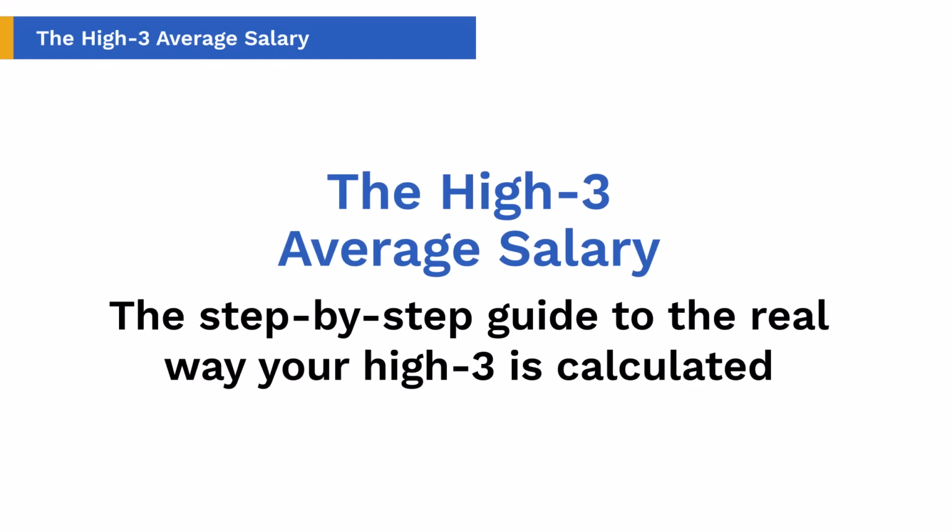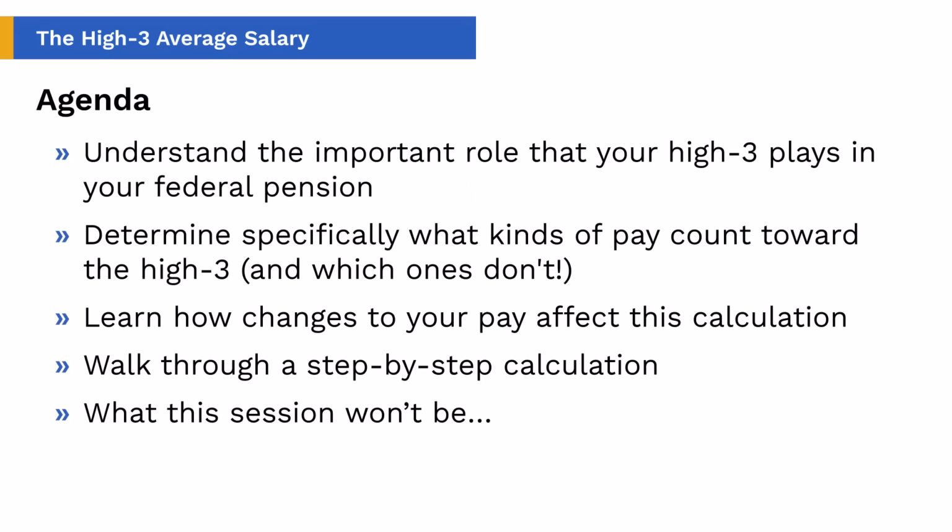All right, so today's topic is all about the High-3 average, and I wanted to give a step-by-step guide to the real way that your High-3 is calculated. And I say that because sometimes the way that government documents read, it's not terribly clear. I'm sure you've come across that several times in your likely decades of service for the federal government. And so we want to break things down into layman's terms so that it's super clear how this calculation actually happens.